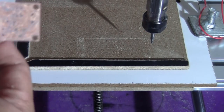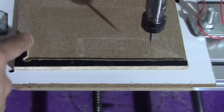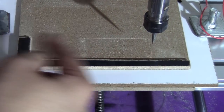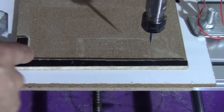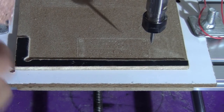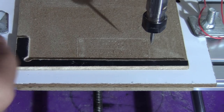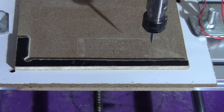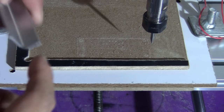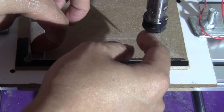Before I put on the tape on this side and stick it here, I'm just going to use these two edges to probe the tool on the X and Y on this corner, and then I'm going to probe the Z axis on this and mill out the copper top. So let's just do this. This will be exactly as I showed you last time. I'm going to use this side here to probe the shank of this tool.